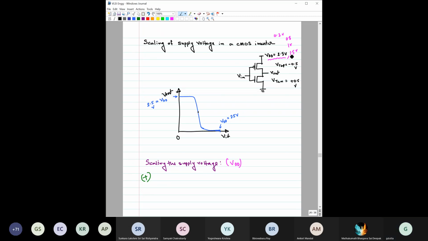So what will happen if we now keep on reducing this VDD? Okay, so as discussed yesterday, say we reduce it from 2.5 to 1.5, then 1 volt, then say 0.8 volt, even 0.2 volt, which is below the threshold voltage of both the transistors. So what do you think? Will it work, or will it not work? Please let me know. What is your view?